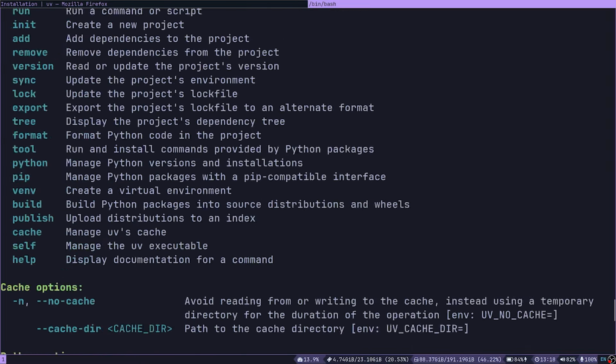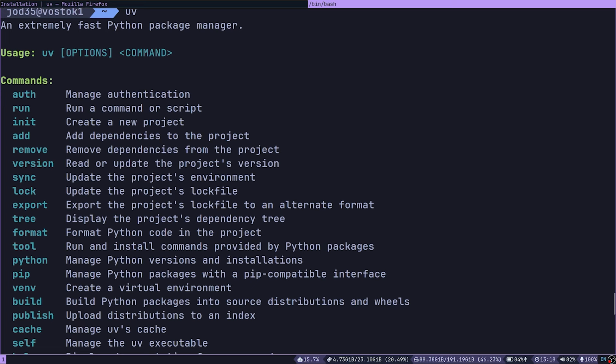Now that we have UV installed, let us go ahead and verify that by running uv. Running uv will bring up this list or log of the different commands and subcommands we can run with UV. One of the things we can notice is the command section right here, and the beauty is each command or subcommand to UV is very well documented so that you cannot get lost while using a specific command. One of the commands that I'm interested in for now is going to be the uv python command, which helps us to manage Python versions and installations on our system.